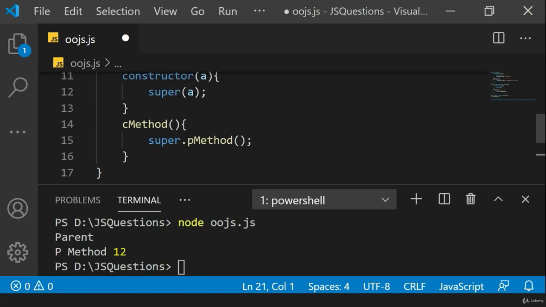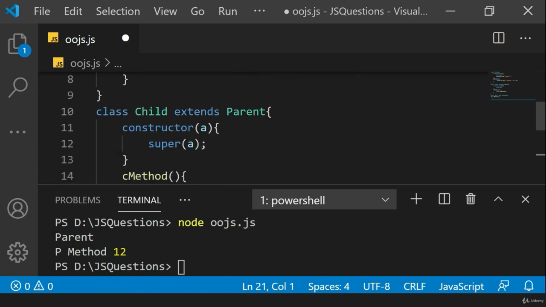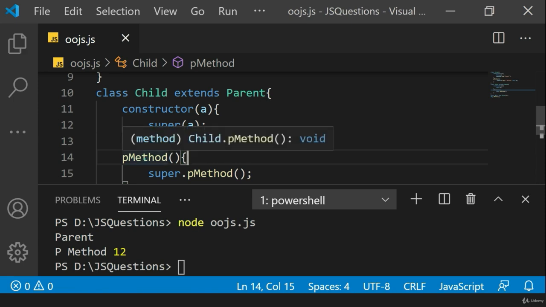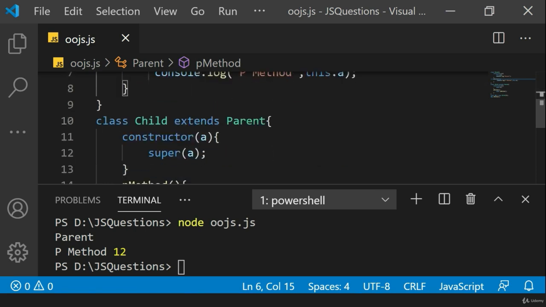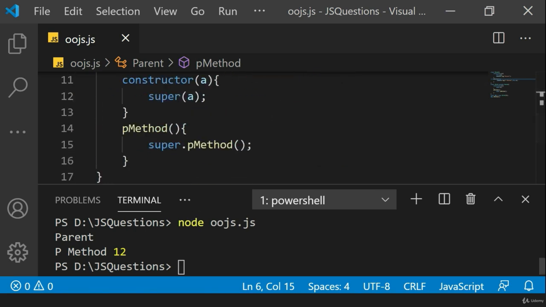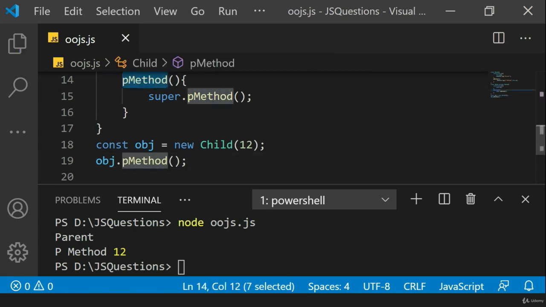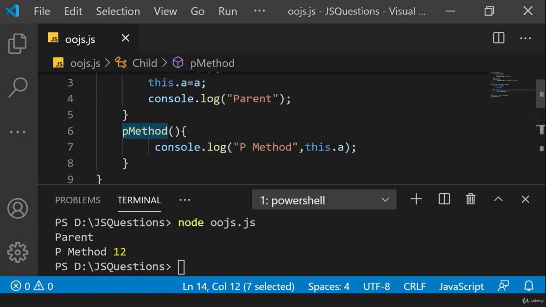Right, now in this class, we have two names of the method, that is we have p method and we have c method. But what if we have the same name in both the classes? Let's say here you have p method, the same name you have here in this parent class also. Now by default, when you say child object dot parent method, it's going to call the very same, that is the current scope method. The object is of child eventually, so it's going to call this method, not the parent method.